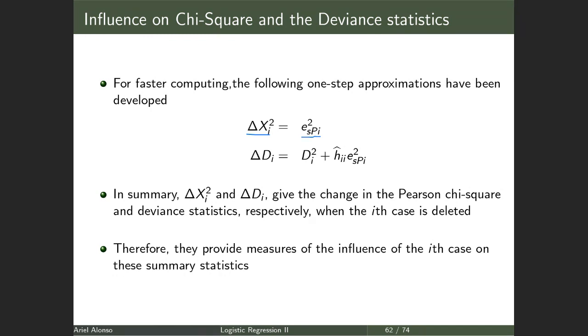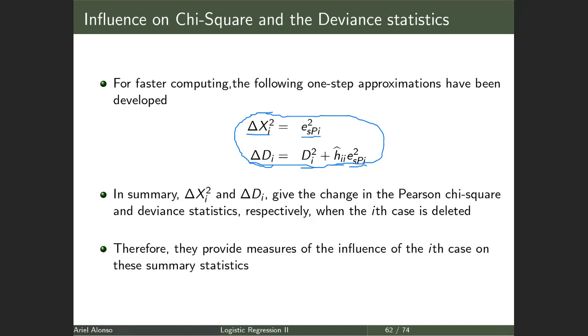And for the delta deviance statistic, what you do is you calculate the deviance residual, times the estimated leverage times the square of the studentized Pearson residuals. As I said, these are practical solutions that people have found to avoid these n maximizations of the likelihood, because it's very costly to do that computationally. If you have 5,000 individuals, or 1 million individuals in your data set, I don't know, and you have a rather complicated model and you have to refit that model 50,000 times, it is going to be costly.